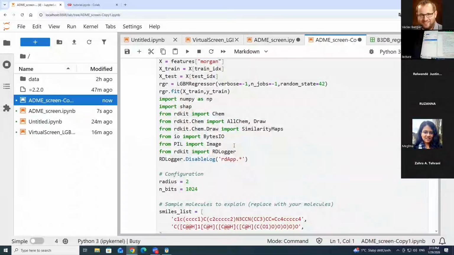The way we will do that is we will take a model that's trained on Morgan fingerprints, and then we will probe the predictions to see which of the bits in the fingerprint are relevant for the prediction. When we know which of those bits are relevant and how they contribute, we can visualize on a molecule using these colored maps to see where this performance is coming from.